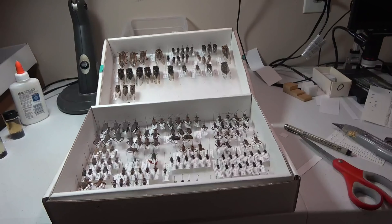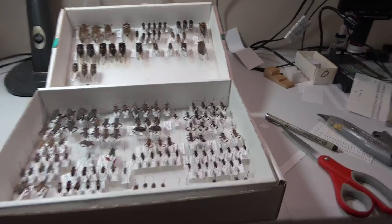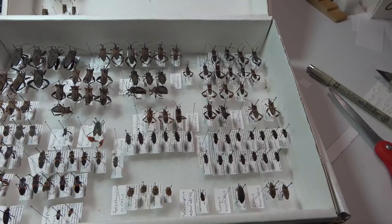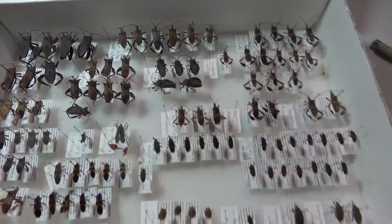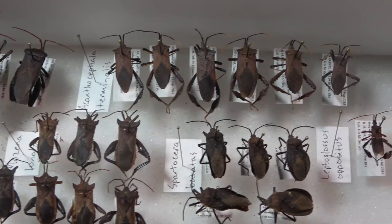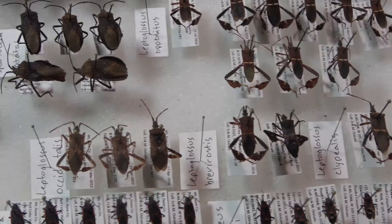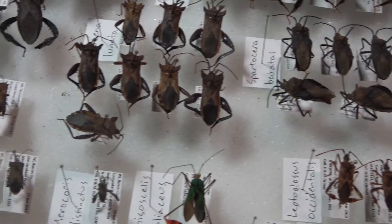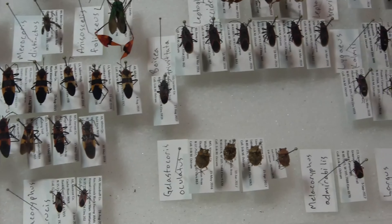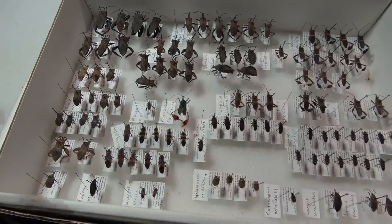Put in a few hours of work and I'm kind of tired out. I focused on the Hemipterans — the true bugs. Got the Coreidae, the leaf-footed bug species — these are the ones I found so far, there might be others straggling in other boxes. Then down to more just plant bugs and seed bugs down here. I'm really happy with the progress on that.